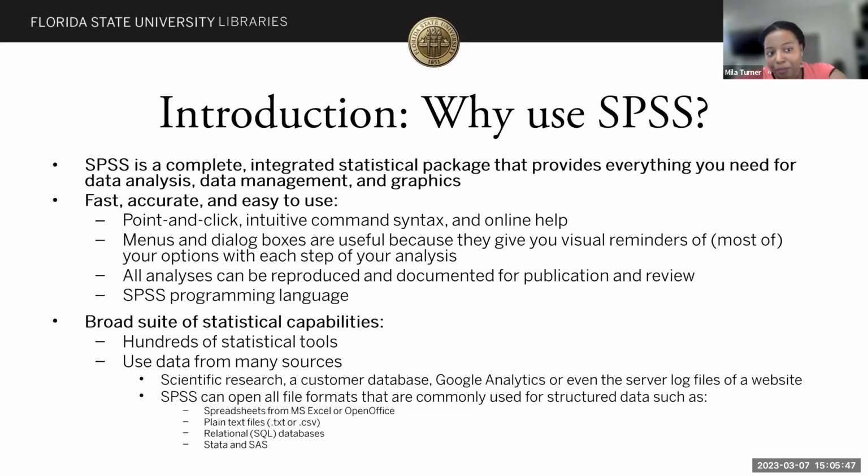And so there are a few different ways to use it. I think it's pretty intuitive and easy to use because you can use drop-down menus and point and click for any kind of analysis or transformation that you want to perform. But it also has syntax. So you can learn the SPSS programming language, learn the syntax, and from what I hear, it's even easier to put in your commands and perform your analysis through those syntax commands.